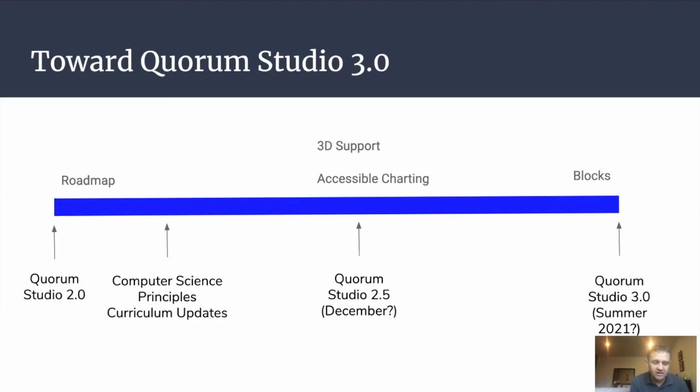And the computer science principles updates is actually next on the dev schedule because we have to finish that before school starts, because there's a ton of people that use Quorum's computer science principles stuff online. I mean, probably 50, 60,000 people is what I would guess. I don't know exactly how many, but it's a lot. And so we have to get that stuff up and running before school starts for sure.